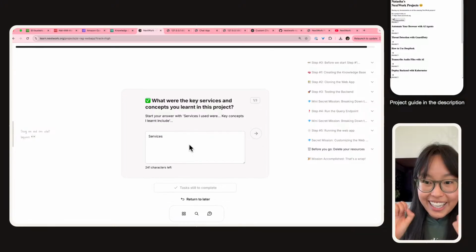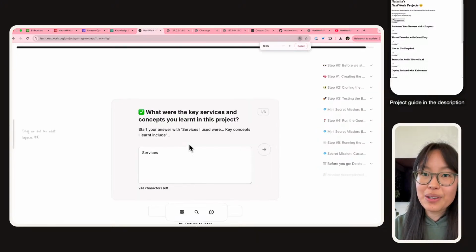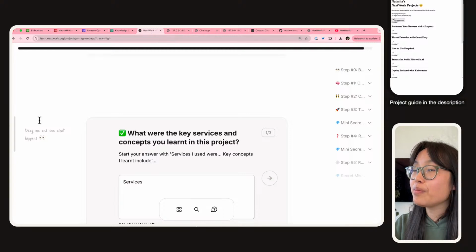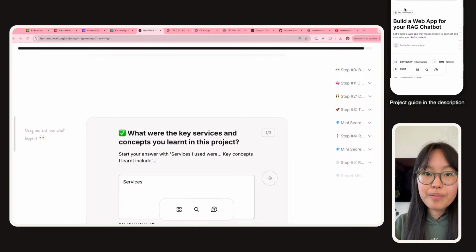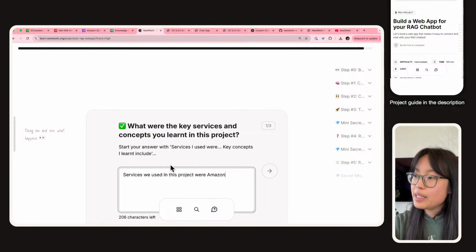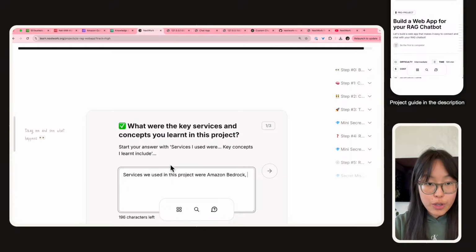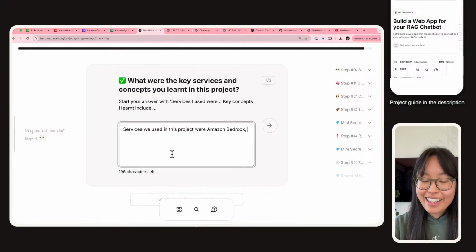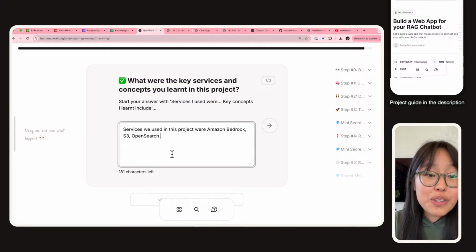For some final reflection, let's talk about the services that we used today. Services we used in this project were Amazon Bedrock. We also used S3, OpenSearch Serverless as our vector store.